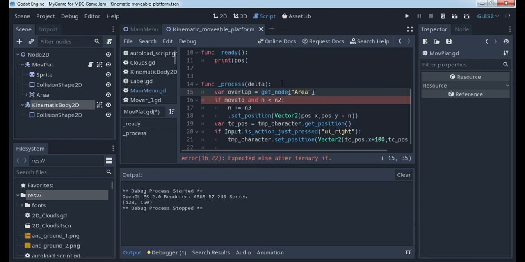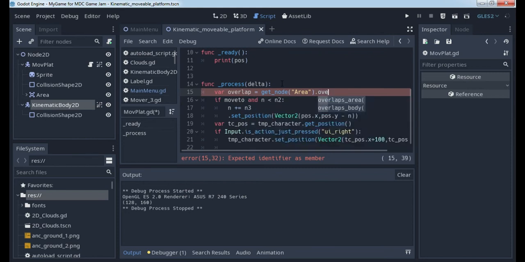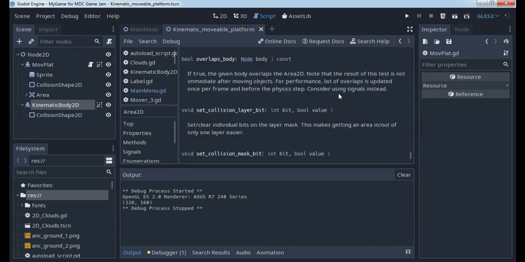Okay, and to use overlap, but I don't know, overlaps area, overlaps body. Let me see what is overlaps body. If the given body overlaps the Area2D, it's okay for us. Note that this test does not update immediately after moving object; for performance it is updated once per frame. We are good with once per frame.